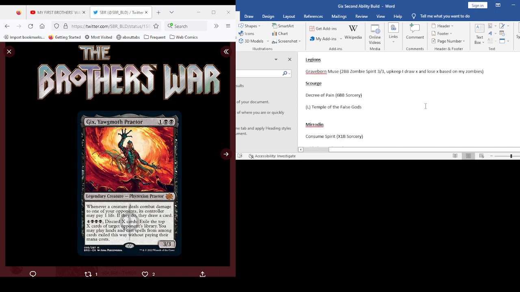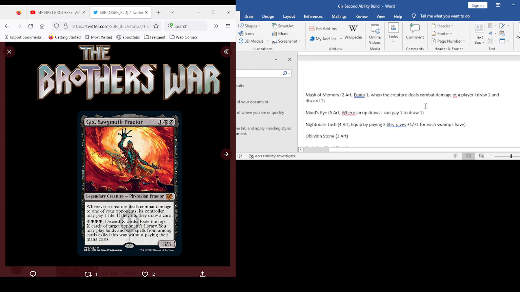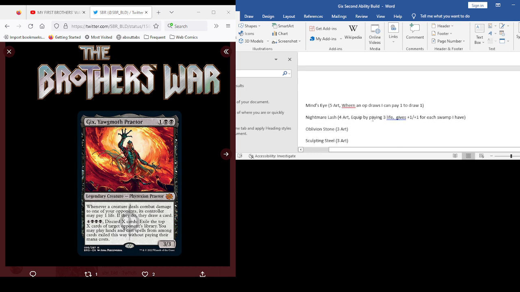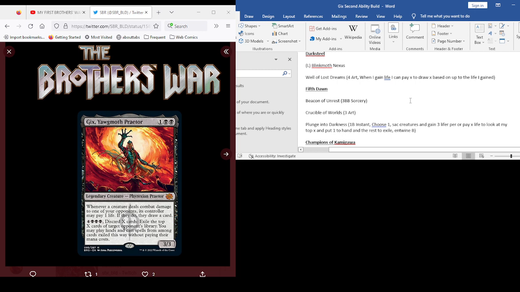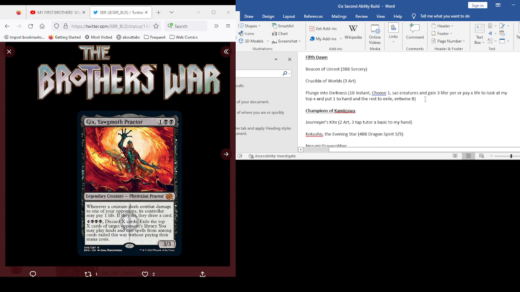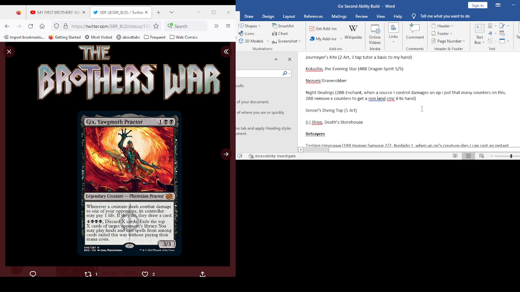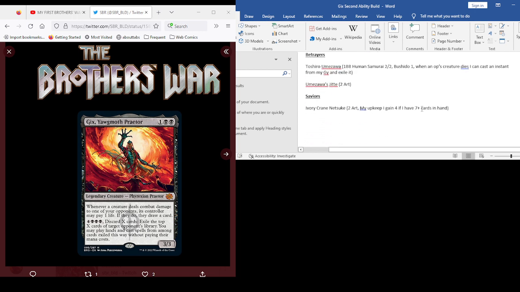East. Warhammer. Probably don't need the mask too. We have enough other card draw. And then the rest in exile, yeah, we could probably cut Plunge. Ushu, Night Dealings. Nice, I can cast an instant from my graveyard and then exile that instant.